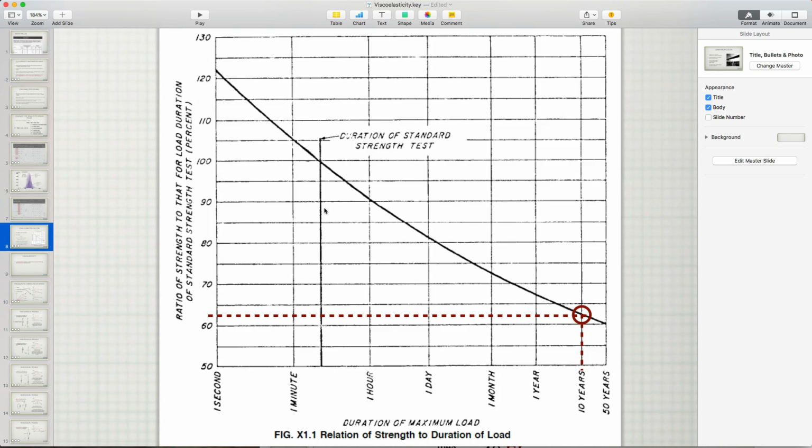That's why the standards say you must cause it to fail within a certain time frame. Because if you're just reporting the values, you could say, I'm going to cause it to break in a minute. I'm going to cause it to break in 40 seconds. You're going to get bigger numbers. And you compare it with somebody that says, oh, I'm paid by the hour, I'm going to go really slow and break one piece an hour. Well, now you got 20–30% difference between the answers, even though they were the same material, because of the rate at which you applied your load.